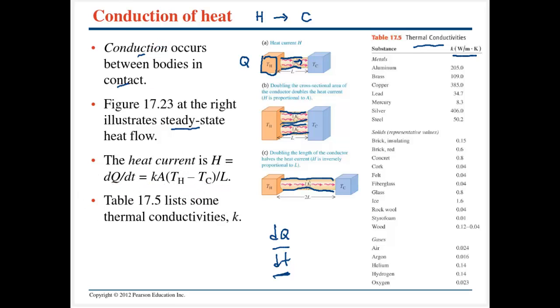So now we have an expression that describes the heat flow, dQ/dt, also given the symbol H, the heat current. We can also talk about how this rod is going to have a temperature gradient associated with it. Obviously the rod right at this point is going to be at the temperature hot. Right over here, the rod's going to be at the temperature cold. So this little piece of the heat current expression is also known as the temperature gradient along the rod. We can consider temperature gradients that are not linear, but we'll save that for future classes.